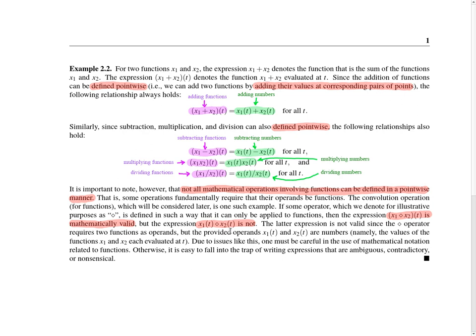Anyway, this last little part will probably make a little bit more sense once we've talked about convolution a bit later in the course. But I just want to point this out because this causes a lot of headaches for a lot of students: the fact that some mathematical operations involving functions cannot be defined pointwise, and therefore you can't start writing notation like this. And unfortunately, a lot of engineering textbooks abuse mathematical notation. They write stuff like this, and it always causes confusion for students in my experience. So I'm trying to avoid this and be a little bit more pedantic about notation to try to save students a little bit of headaches. Anyway, I guess enough said about this.